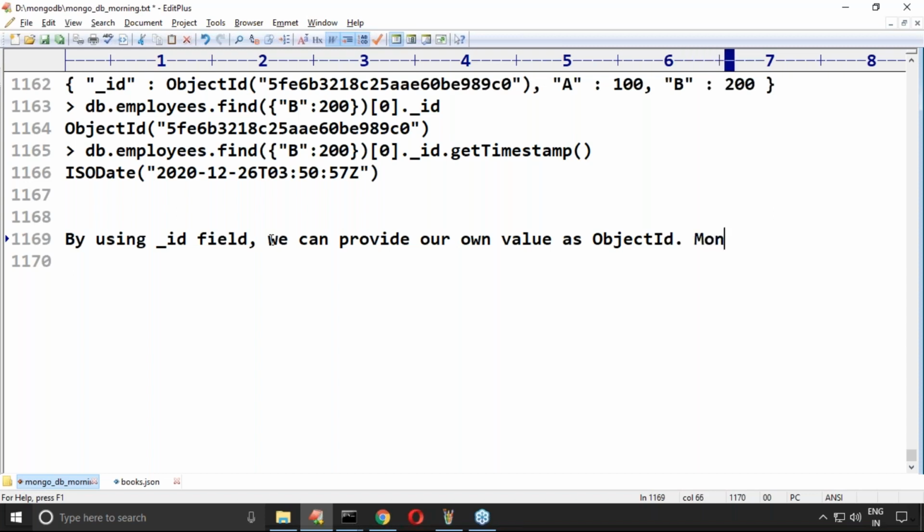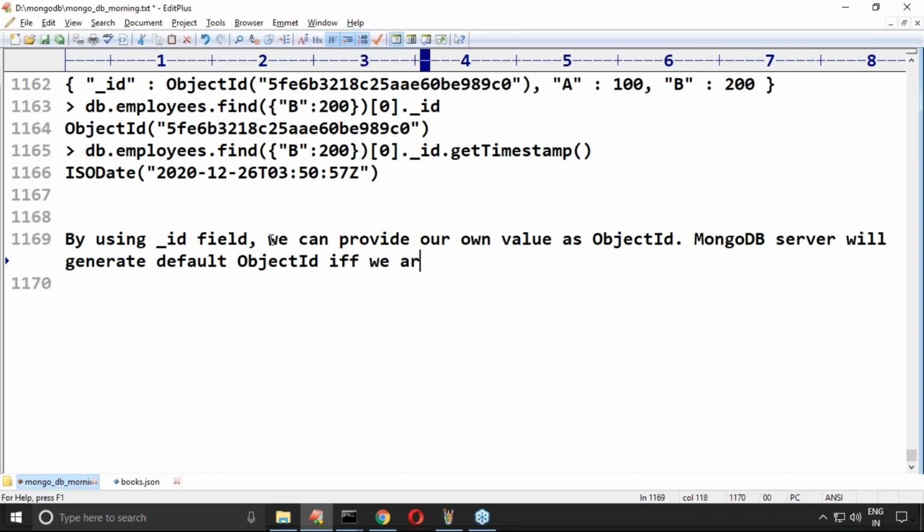Just observe that the MongoDB server will generate the default object ID if and only if we are not providing any _id field value.